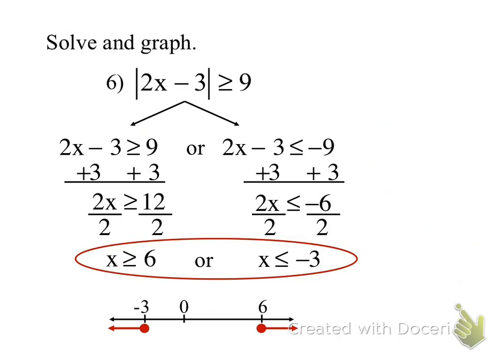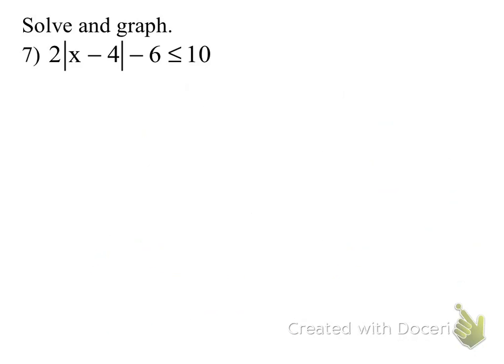Okay, one more question. If the bell rings, I need you to stick through this. There's one more problem. Can I move on? Okay, they're going to start to get complicated. Before you do anything, before you branch, you must isolate the absolute value. Think of that like it is a variable. We isolate the absolute value. So what would we do first?